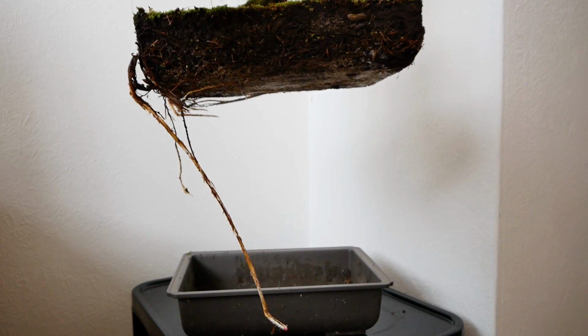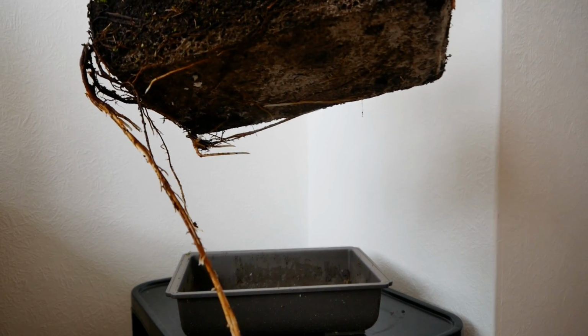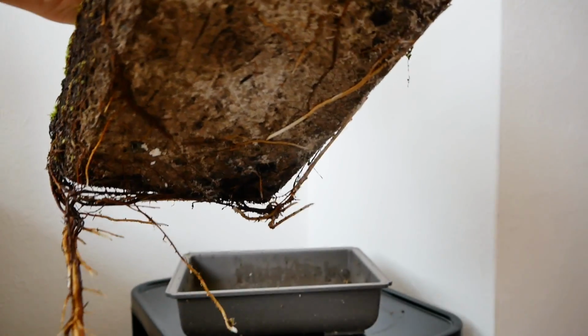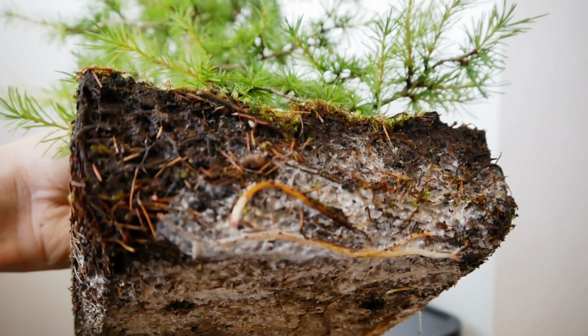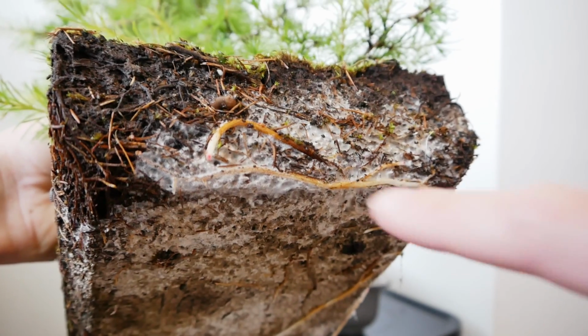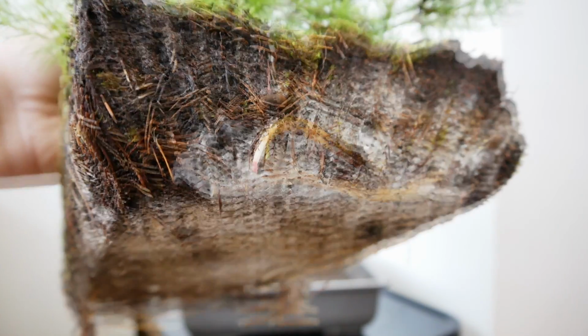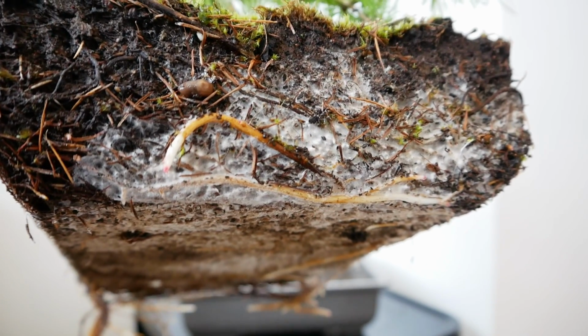So you can see it's got some quite long kind of thick roots coming through. These will definitely need to be pruned off just to make sure that we don't get any large roots. We've also got a lot of mycorrhizal fungi starting to appear. That's quite common on these conifers. So that's what all this white fuzz is, and that'll be helping the plant, and basically it makes a mutualistic relationship with the mycorrhizal fungi and they help each other out. So that's good to see in that.